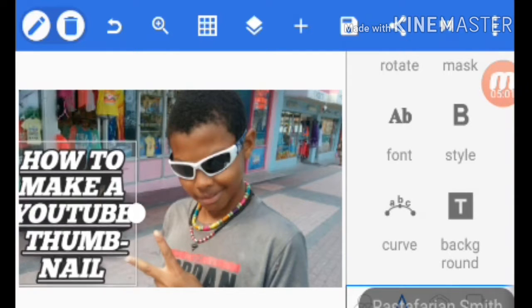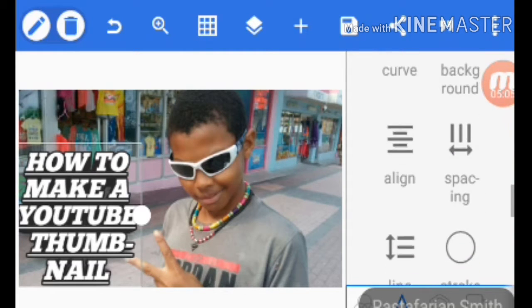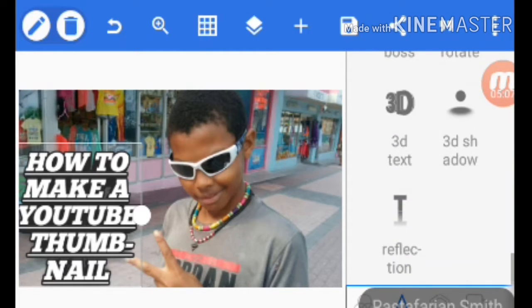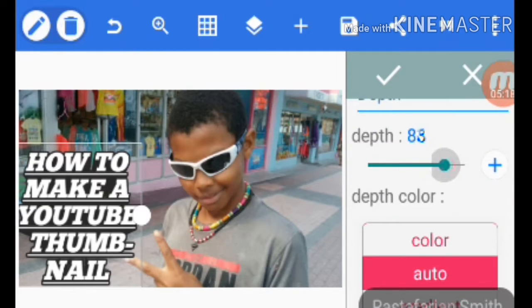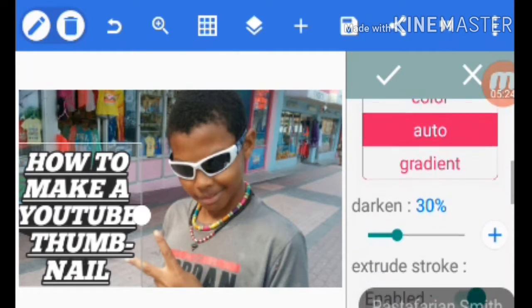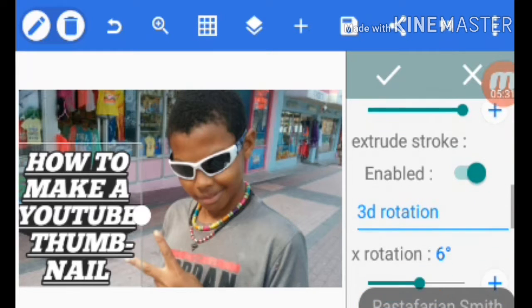The thumbnail I'm showing you how to make is not gonna be exactly like the thumbnail that I have for the video, but it's gonna be a little bit close to it. So what I did for my thumbnail, I went to 3D text. So we're gonna go to 3D text, and it's depth. That means how much shadow it has. So I'm gonna put a lot because I love it. You can darken it if you want, so I'm gonna just darken it.